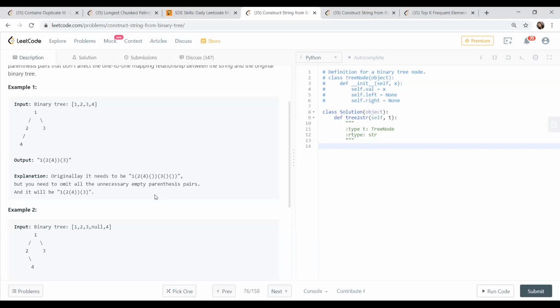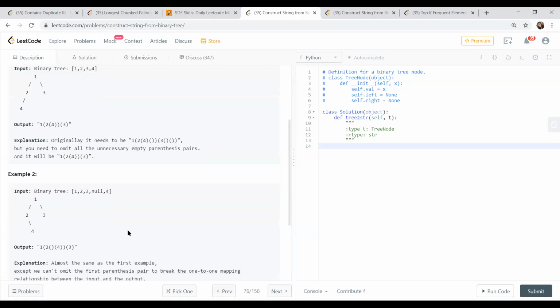And the last situation is the left node is none, but the right node is not none, like example 2. The left node of 2 is none, but the right node is 4. In this situation, we will put the 2 and empty parentheses, and the node 4 plus 2 parentheses.